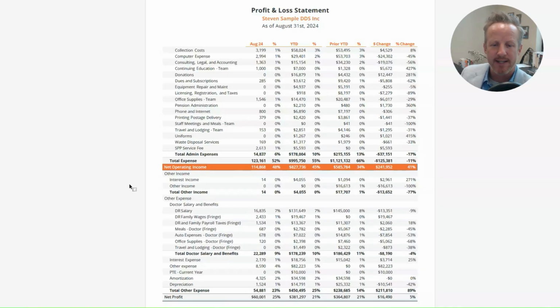So that operating income number, the reason why we shift below that number paying you, paying your debt, paying your taxes, paying your savings, and those tax planning items, the reason why we push all those below net operating income is so that we can compare you with other dental practices. Because other dental practices are going to flush through more or less from a tax planning standpoint those personal expenses through the corporation. Doctors will pay themselves a W-2 out of their own corporation. That's a function of tax planning, not a function of collections.